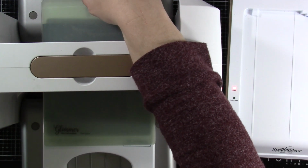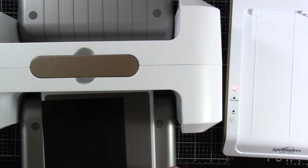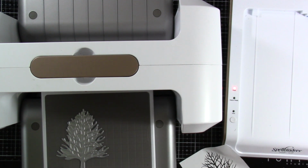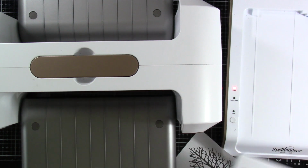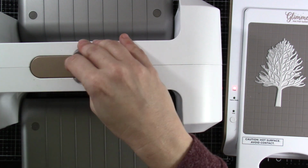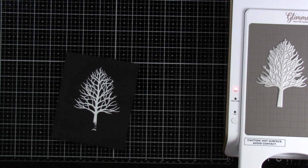Now, I'm going to tell you, I didn't get a full impression, and that was my own fault. I didn't go all the way through. I thought I had, but I didn't. And so you'll see the bottom of the tree didn't get fully foiled, and that was my own fault. But instead of throwing that out, we're going to work with it. I had kind of an idea in my head, and I just wanted to see if it would work out. So I'm not going to throw this out. We're going to work with it.